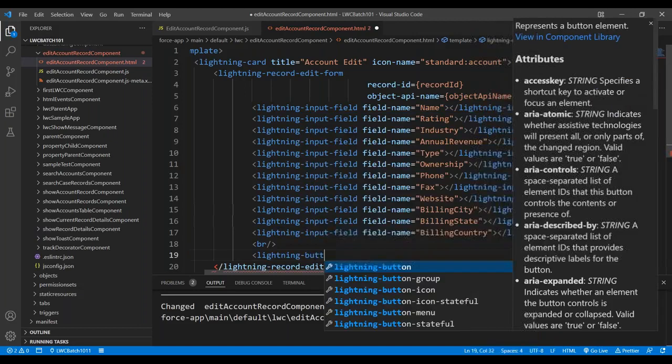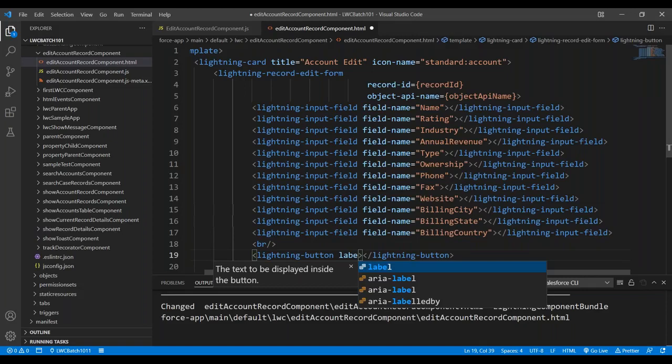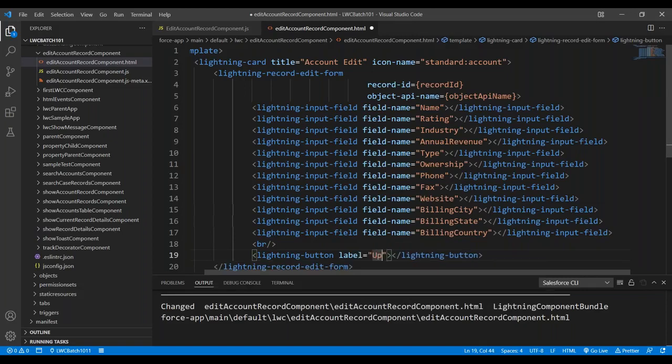Lightning button. Now I would like to specify label equals to Update Account. I'm indicating type equals to submit. This is a submit type of button, which is going to submit the record back to the database automatically by default.